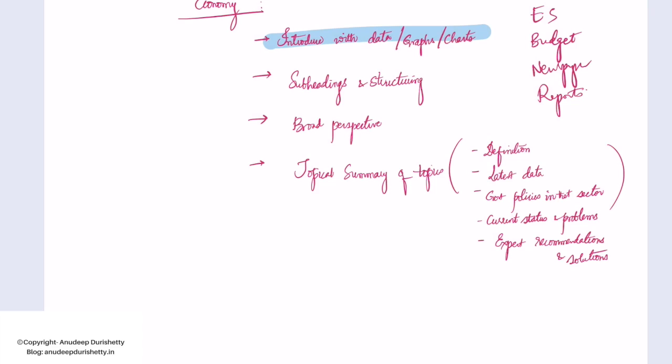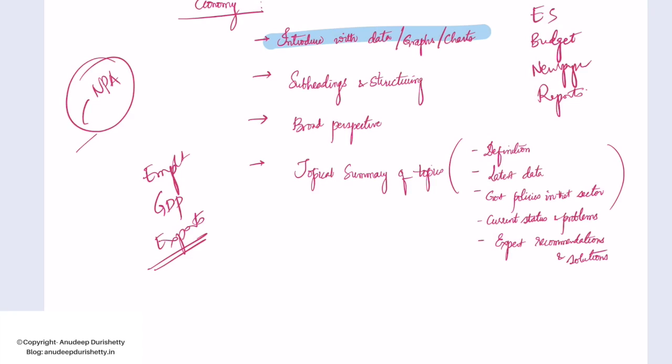Similarly, a question on MSME would require you to mention basic data such as their share in employment, GDP or exports, etc. Apart from data, also do prepare certain important graphs and charts and mention them in your answers wherever relevant. For example, a question on rising NPA problem, you can depict the trend of increasing NPAs over the recent years in a chart to add valuable information in your introduction.